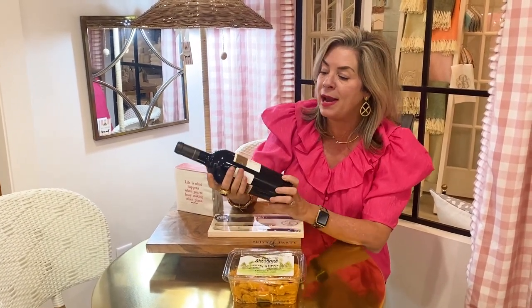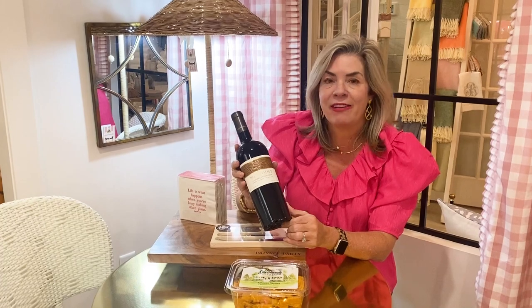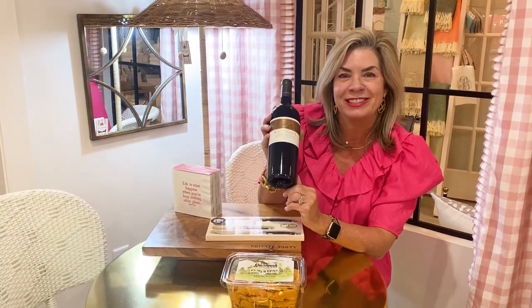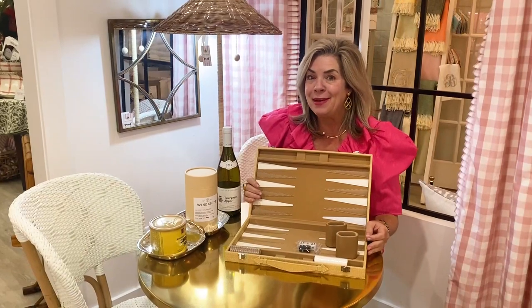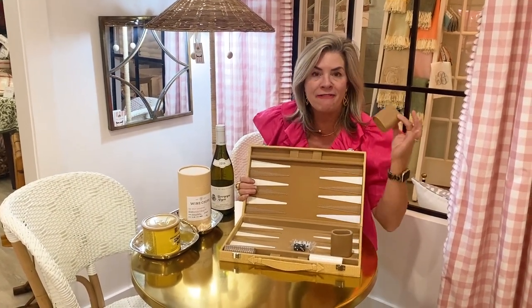Here in the Bubble Bar we have a fabulous selection of wines and champagnes. Brandon pulled me this one — it's called Waypoint, from Pritchard Hill in Napa Valley. It's one of those up-and-coming places making fantastic wines and it is drinking beautifully, according to Brandon. If you need great wines, come see him and he can find you just the perfect selection.